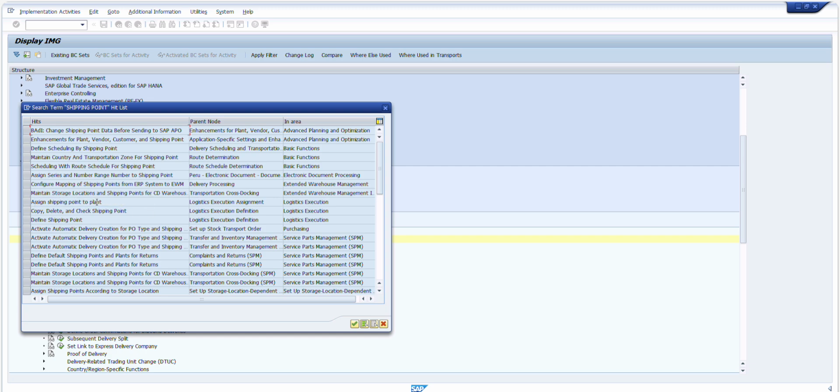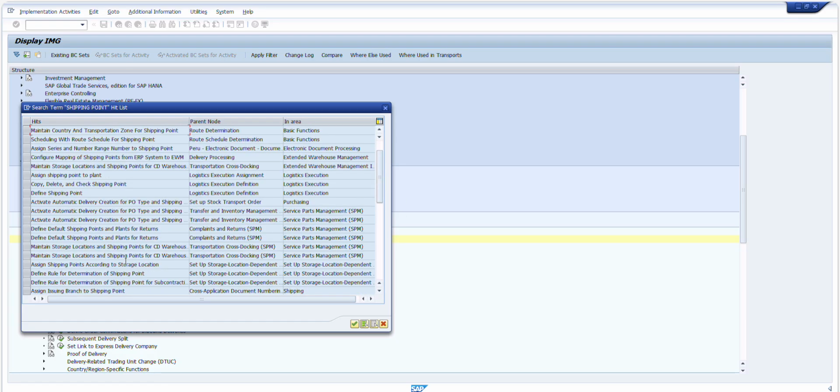Assign shipping point to plant. Yes, I think activate automatic delivery creation for PO type M shipping point. Assign shipping point according to the location. So a lot of customizing we have here for the shipping point.